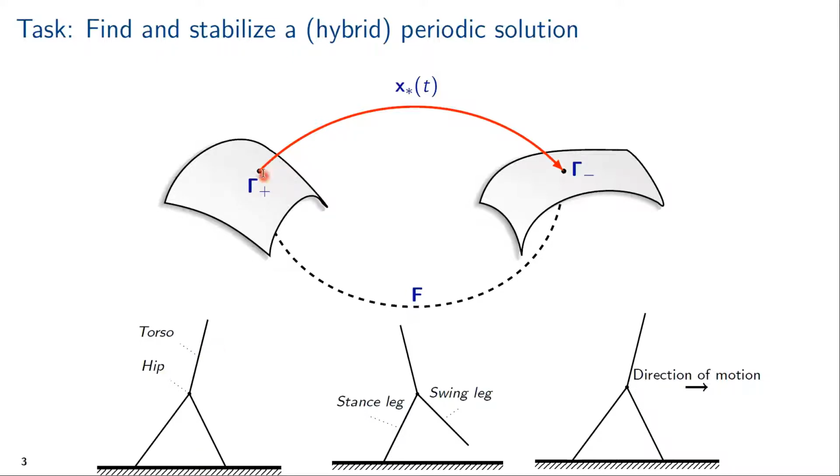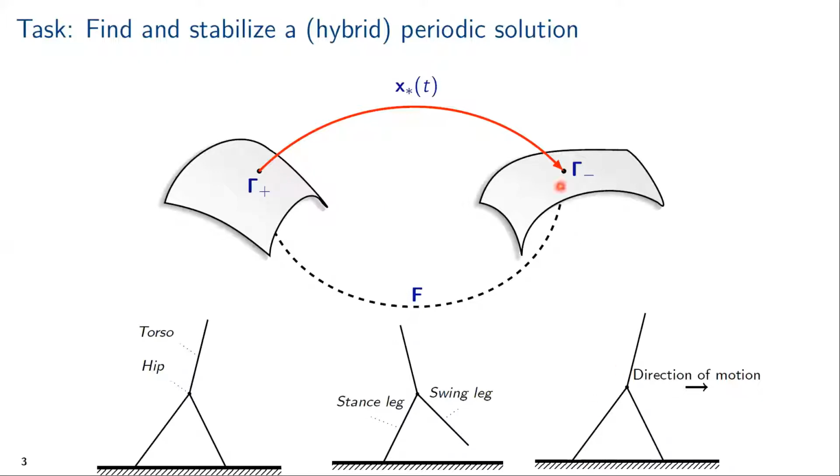So if we start with a given state, at this given pose and with some joint velocities, then we will try to find some sort of control input such that the states evolve. That is, the back leg detaches from the ground and swings forward, so it's called the swing leg, and the leg which is in contact with the ground is called the stance leg. This swing leg swings forward and then touches the ground at an end pose which is identical to our initial pose, only that the legs have swapped roles. So the stance leg will be the next swing leg and vice versa.